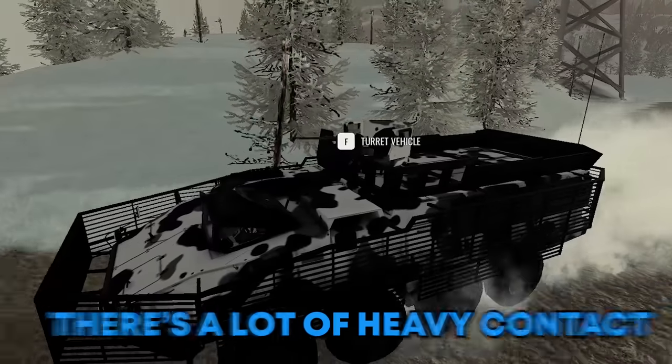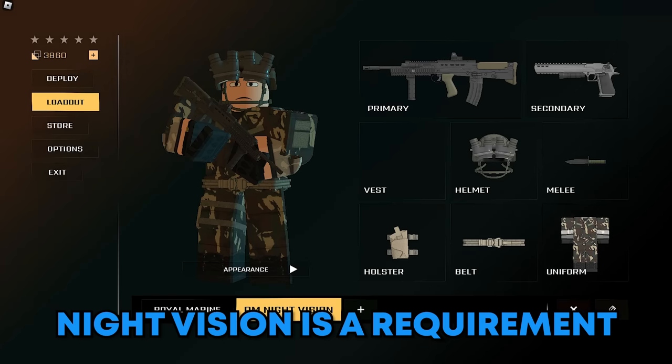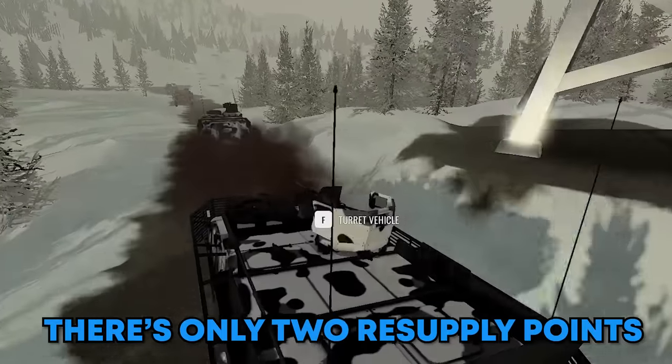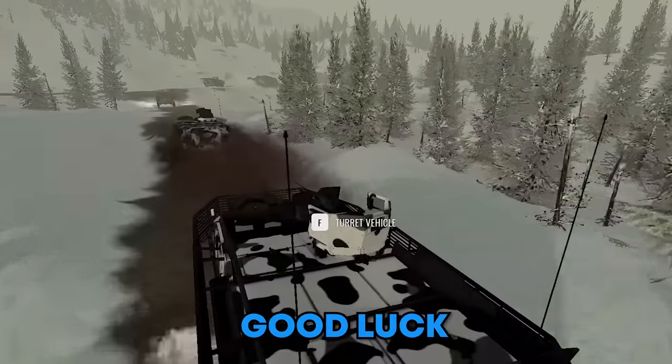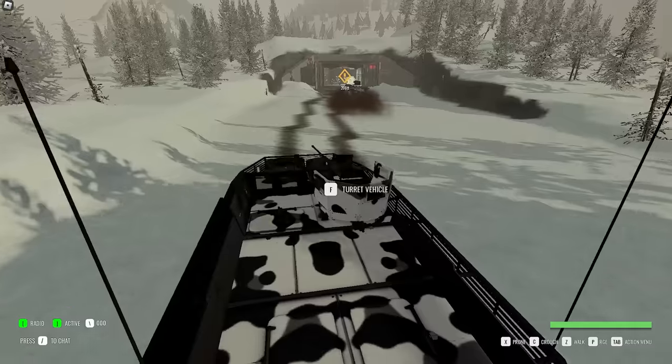In phase 3, we're gonna storm that bunker. There's a lot of heavy contact in there. Like I said, night vision is a requirement. Lights off. Conserve your ammo. There's only 2 resupply points. Outside of that, good luck. If you die, well, I'm sorry. Okay, here we go, lads.